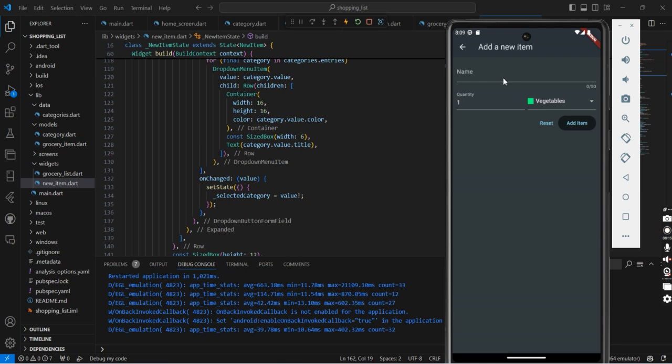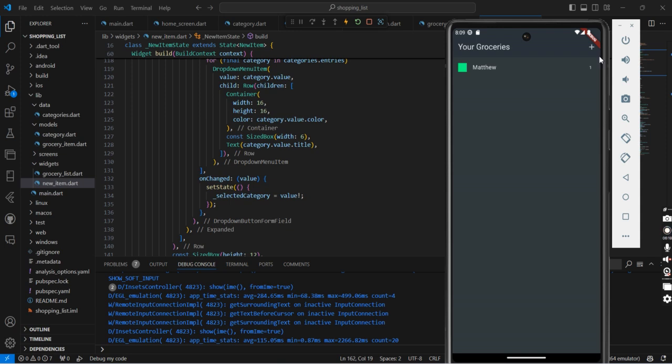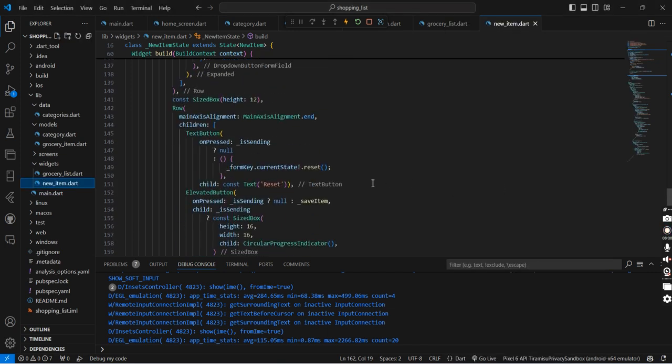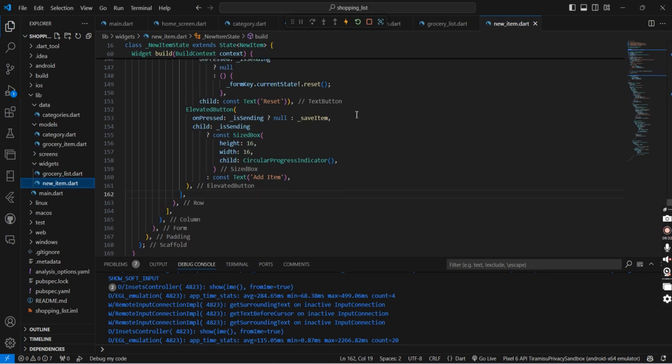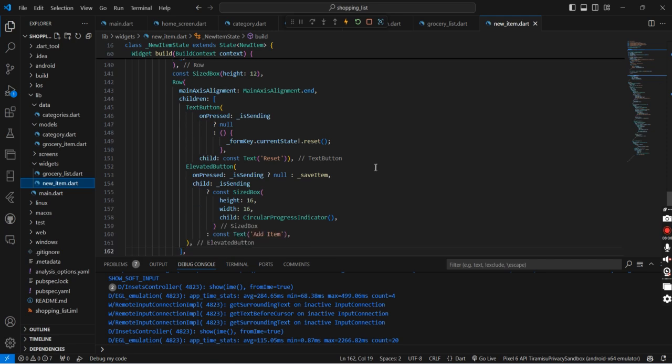Ideally, what should happen is we go Matthew, and if we're a bit slower on our spam clicking, it won't let us do that. But it's only for really fast spam clicking that we can crash our app that way, which is an interesting bug, and I'm not quite sure how to get rid of that. But it is at least fun to bring up inside the tech demo just to show some of the weaknesses.